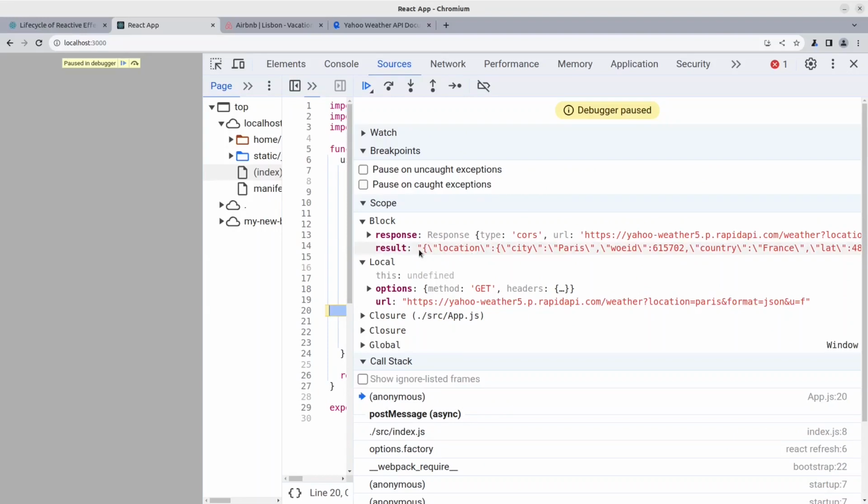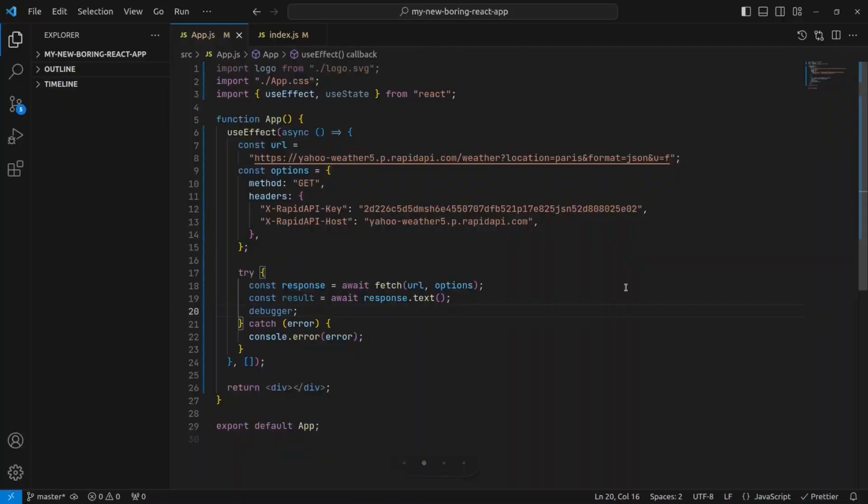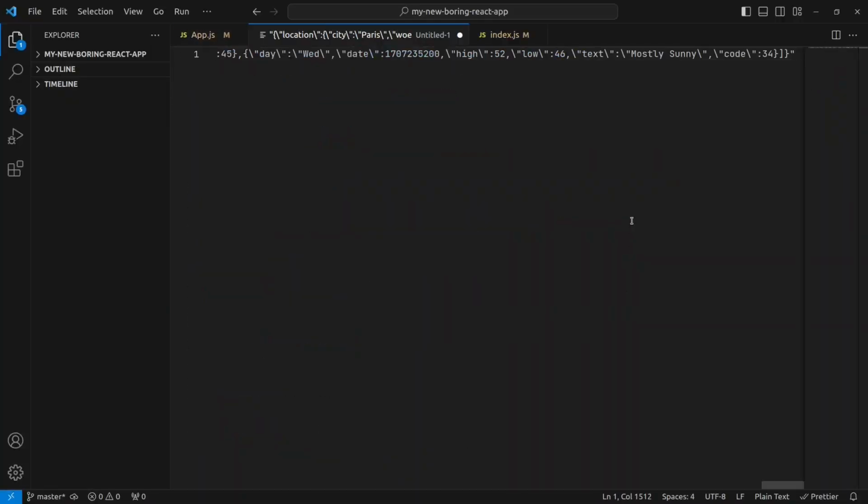Look at this, we have a result string. This is in a JSON format, so I can just copy string as JSON literal. Let's go back here. And of course we get this stringified JSON. But you see here, we get some data here.